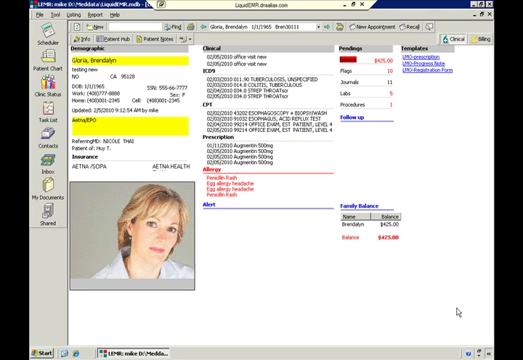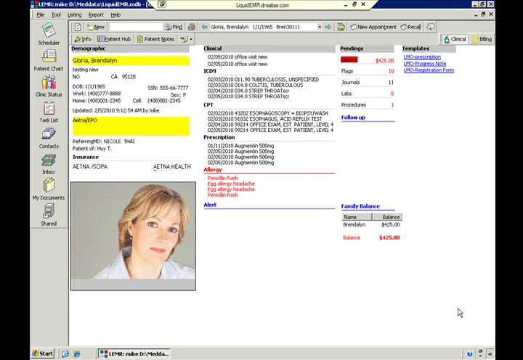Well, up to this point, everything we've shown you on our tour has been on the clinical side of the business, which is obviously the central focus. But let's shift our gears a little bit and take a look at the billing side of the system. We're only going to cover a few basics here, but it'll give you a pretty good idea of how it's integrated into the clinical side of the software.